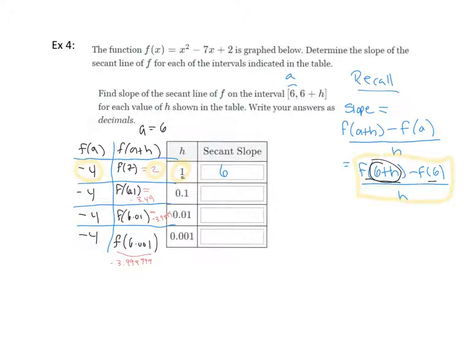Okay, so here's what I got for the rest of them. I got 5.1, 5.01, and 5.001. So then again, it seems sensible to think if we were asked what the slope of the secant line is, it seems reasonable to assume, based on the limiting values, that it's probably 5. Okay, so this should hopefully help you with some of those Delta Math problems that you will come across.